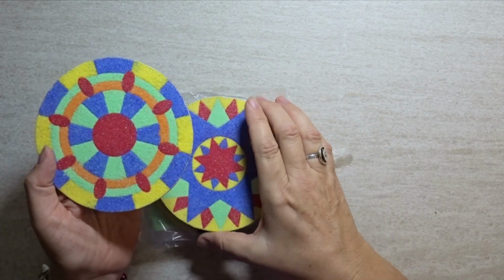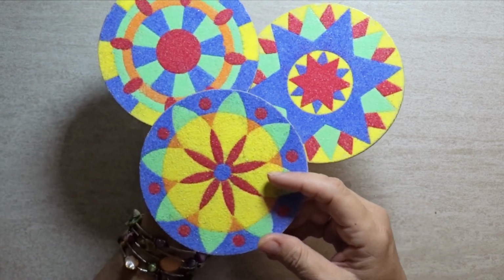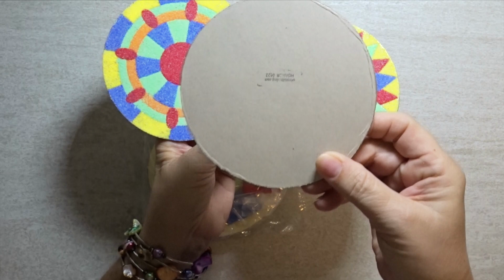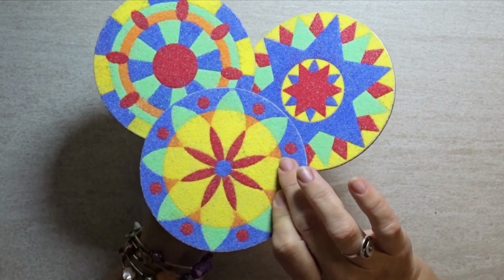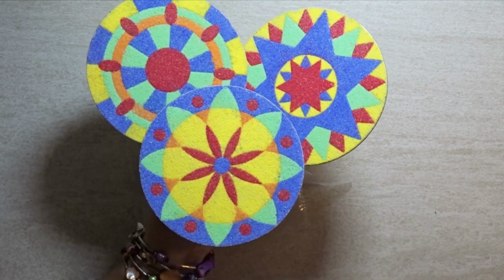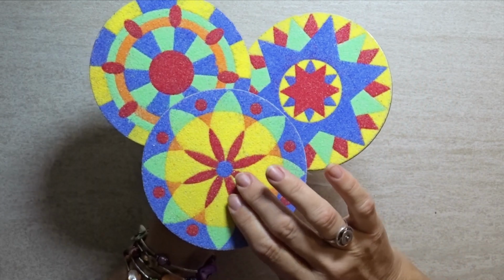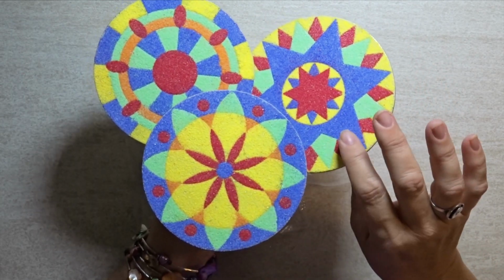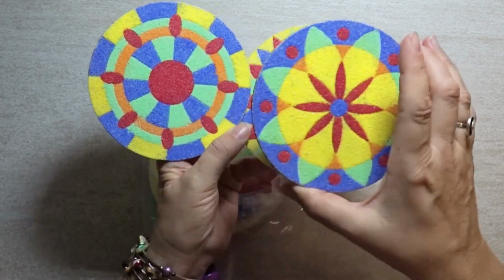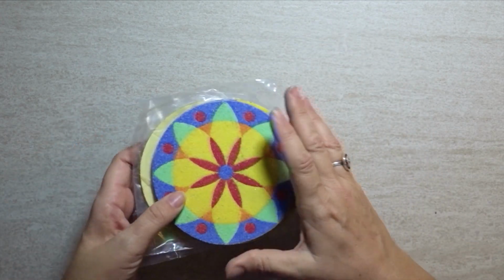But you know what? I did not put any sealer on top of these. It's been several months now since these have been made, and you can see I shake them upside down and there's no sand sprinkles coming off from it. They're pretty sturdy on there. You could try a gloss or a spray or something to protect them and keep them on there, but I've had success so far with just the sticky board itself. So, nice, easy mandala idea right here.